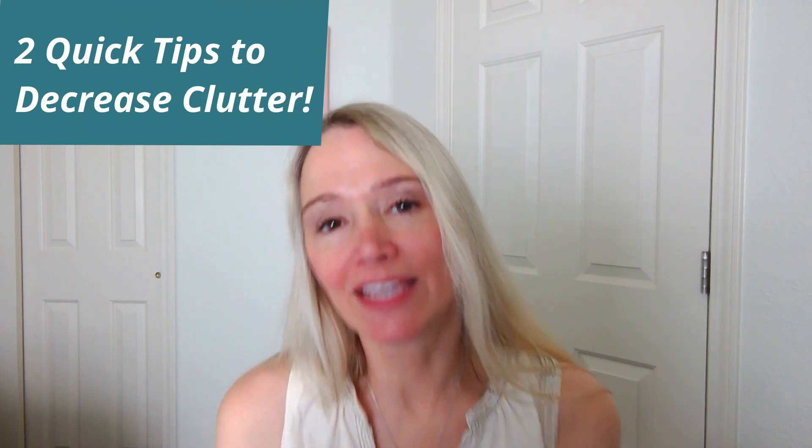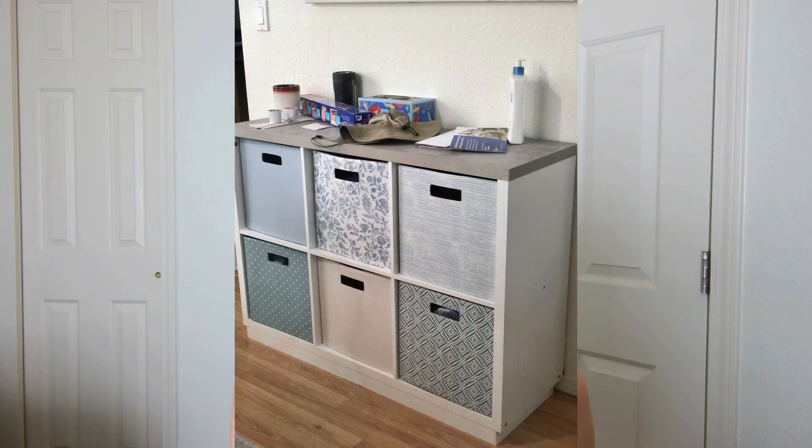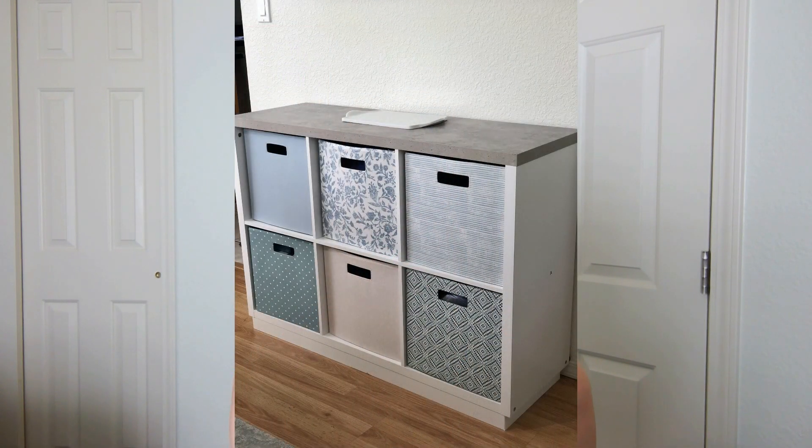As promised, let me give you two quick tips I use to keep my house clean on top of the decluttering. Tip one: at night before bed, if I'm not too tired, I do a quick 10-minute tidy-up. It's not deep cleaning, nothing hard — I spend about 10 minutes putting up anything I see out of place, start the dishwasher if needed, and pick up anything in my line of sight. Then when I wake up in the morning everything's put away. You'd be surprised how much you can pick up in 10 minutes.